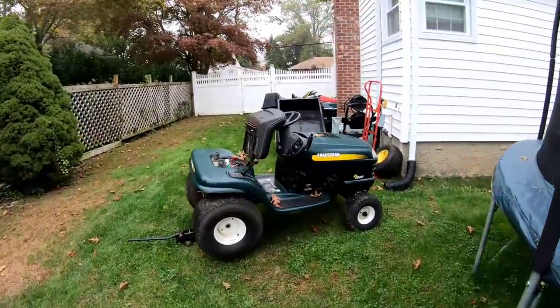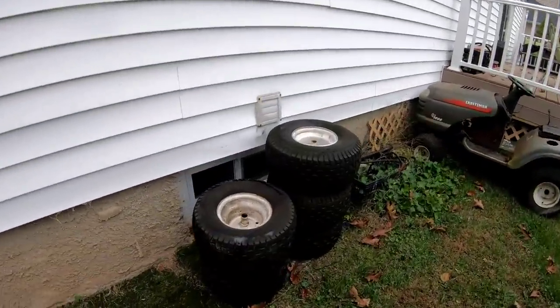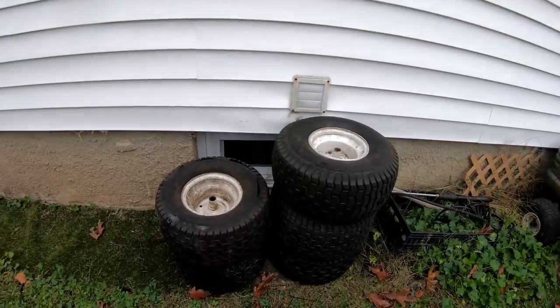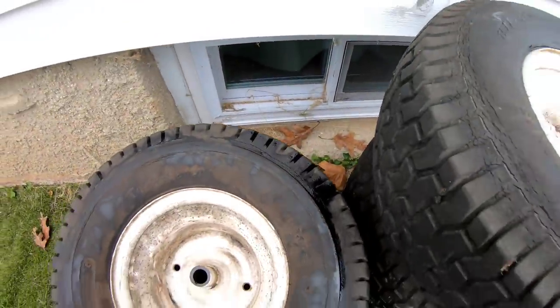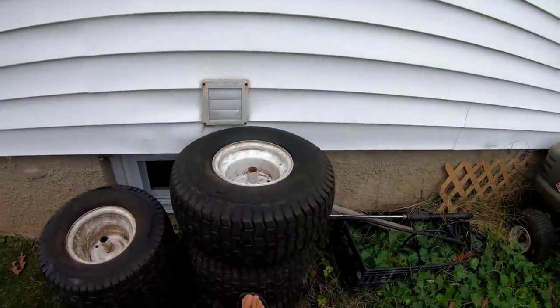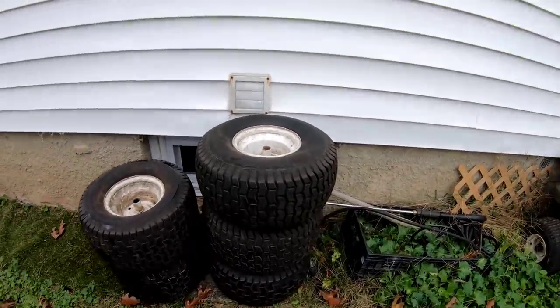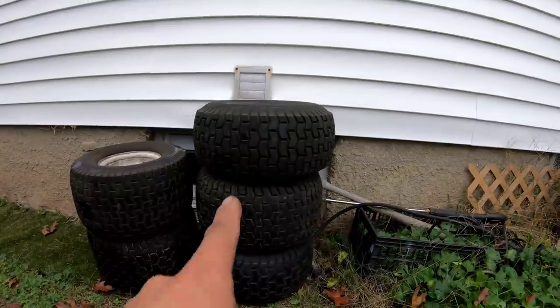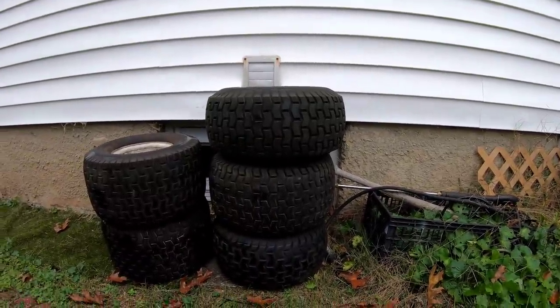Just going to leave this here because I have put ATF in 5 of these wheels. And it looks like these 2 here, they're still coming out the sides, right? So that's not going to work. I think maybe these might work, right? These seem to be holding air. So I believe that the top 2 there match, maybe. Looks like it.